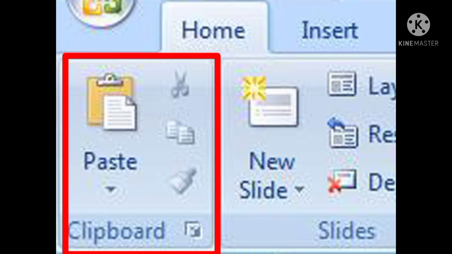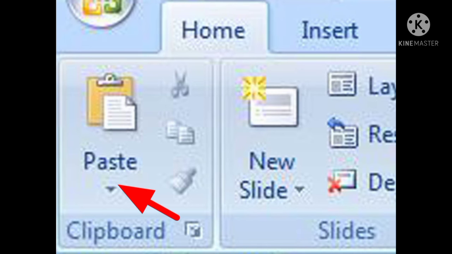In that you can get the following options. First option is paste, a button with a drop down. Pressing the arrow below the paste button will display a list of the most common paste special options, including paste values and paste link.